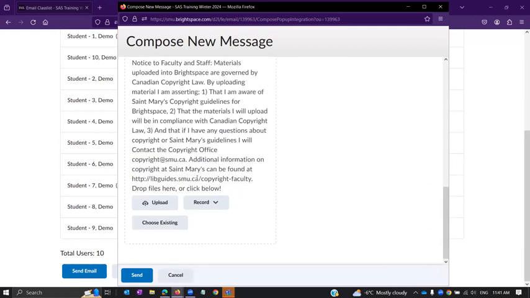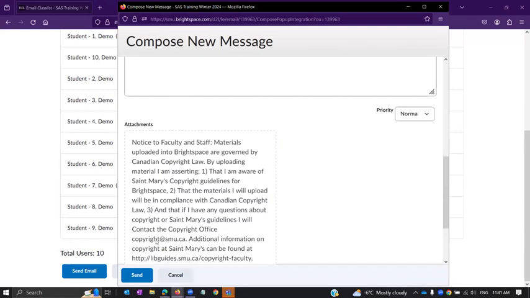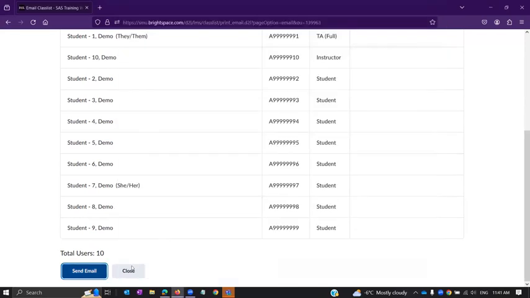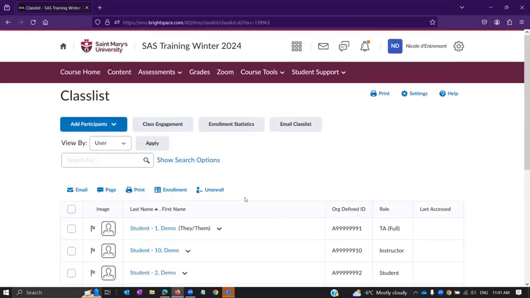You can also attach files if you'd like, and when you're ready, just click send. Only a TA full has access to that. If you're a TA grader, I don't think you have access to that option. Yeah, that's the class list.